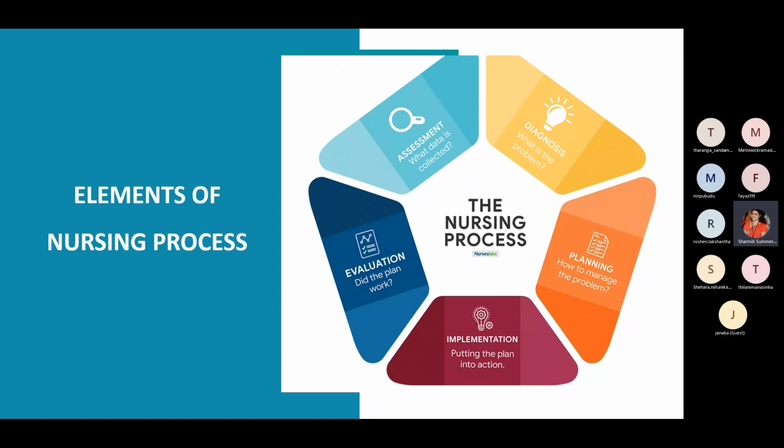sometimes the patient may recover with one or two planning methods. Once we implement the first and second plans, the patient may start to heal. Or sometimes you need to implement all the plans that you made for that patient. So there are some differences, but under implementation, we are going to apply the things that we planned under the planning.